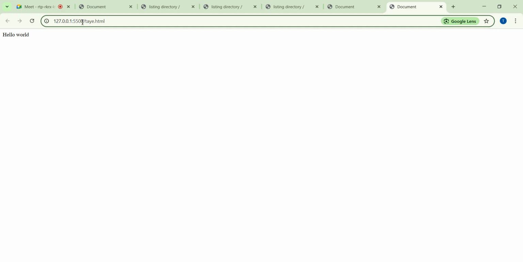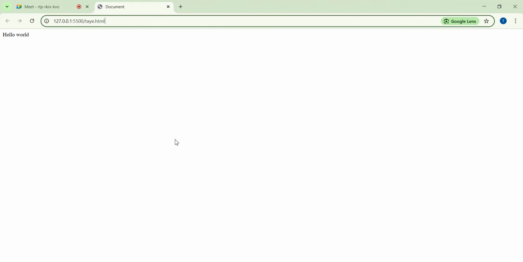Now look at this. You can see that there is no /first here. And that is because first is the one that is open in your VS Code. That means that this 127.0.0.1:5500 automatically points to that first folder. We now have /tire.html that is inside of it. There is a file called tire.html, and that is the one open here. Any question on that? No question.